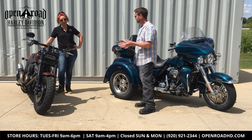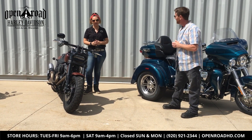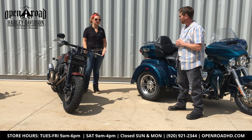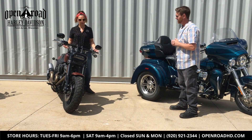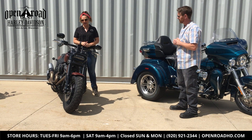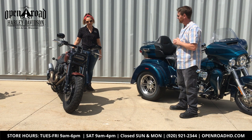So what kind is this one? This is actually a Fat Bob S. It has a 114 Milwaukee cubic inch motor. What's cool about the Softails, Dayton, is they're cruisers — they're customizable. They can fit your personality just like the brand. The Fat Bob is made for performance. It has an aggressive front with LEDs, and you can also do cruise control. You can make it for two-up riding and give it that personality for shredding the streets.